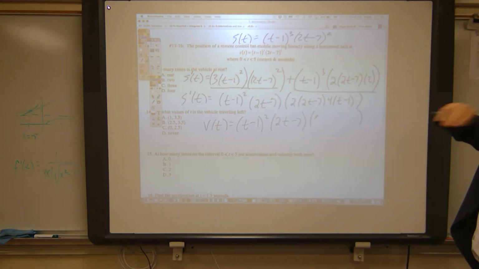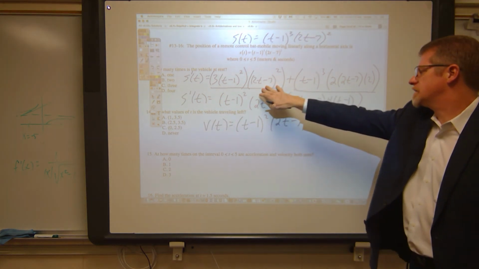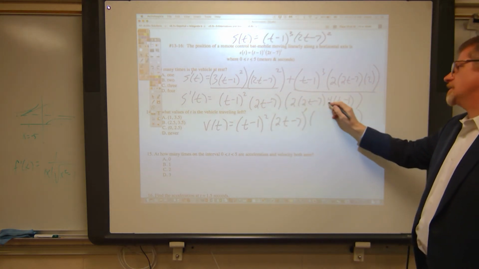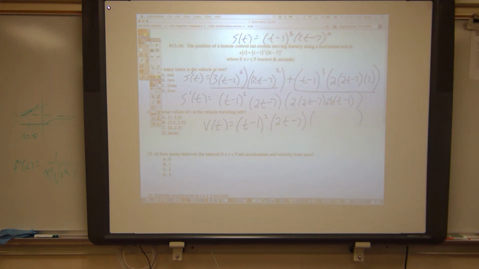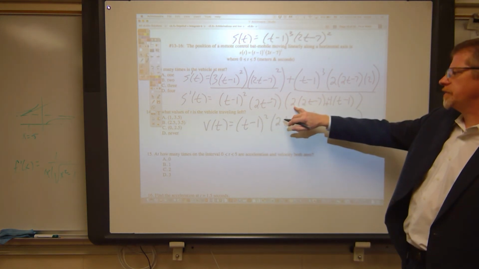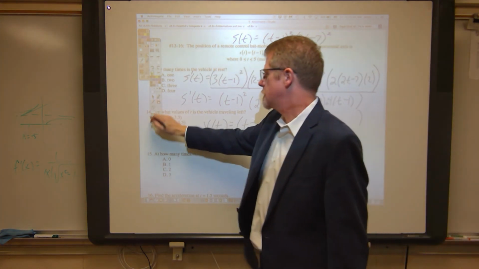No, I factored out the 2t minus 7. So it's not really there anymore, right? Oh yeah, it was here. What I'm missing is the plus, so there should be a plus right here. Where'd the 3 go? Right, we have to account for the 3. So it appears that the 3, 2t minus 7, could it be that when I wrote a 2 down here, I should have written a 3? Yeah, okay, let's fix that. Lots of details.